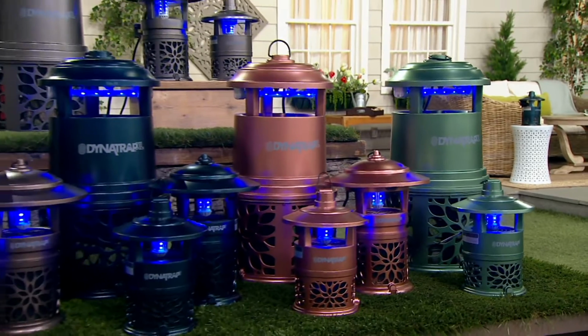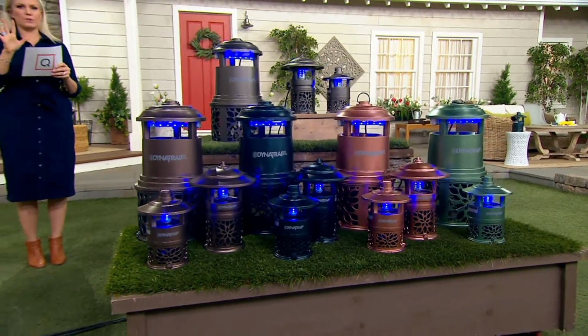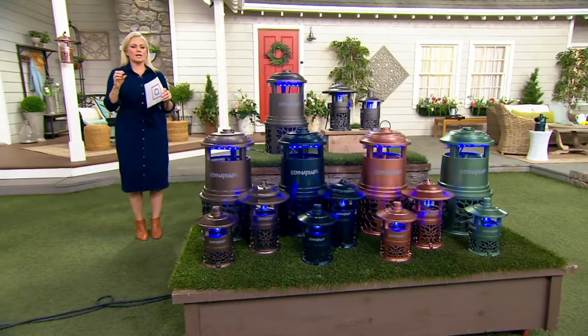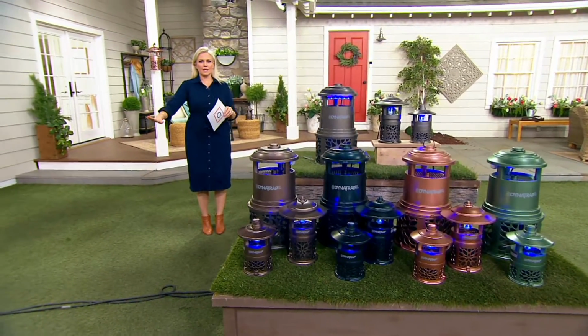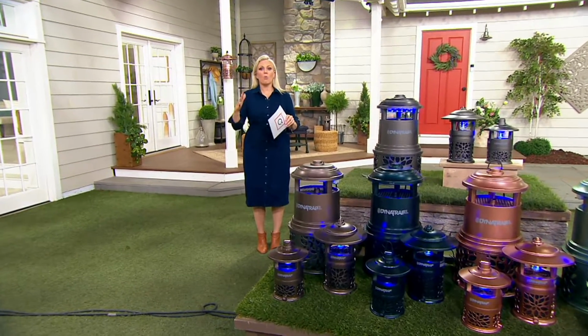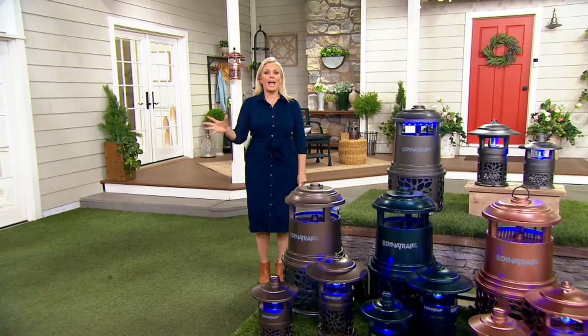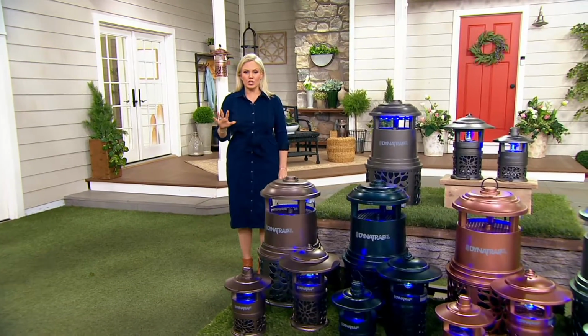What a necessity in my life. I am one of those people that the mosquitoes love. Me and my youngest daughter. For whatever reason, we all have that person in our family. Why make them sit inside when we're all enjoying the barbecue and the get-together and the family reunions?